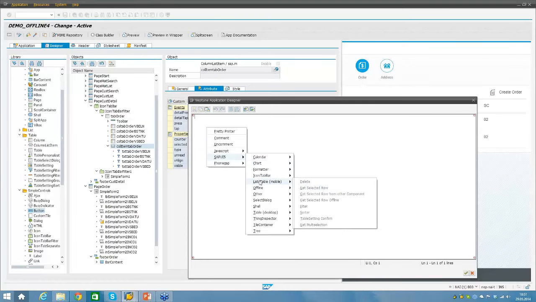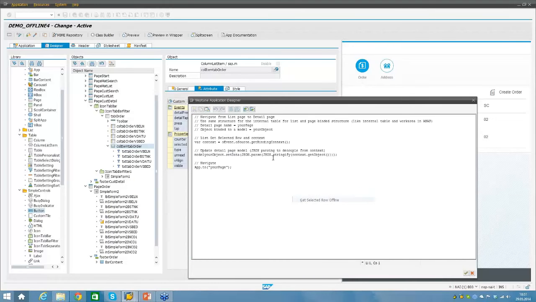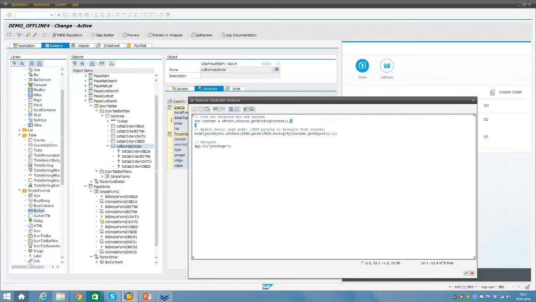So you should find almost every functionality or method in there. I'm on the list, so get select row offline again. We're getting the context, and I'm going to update model page order with the row I just selected. And then up to page order.